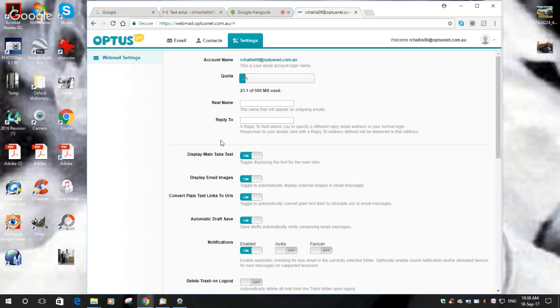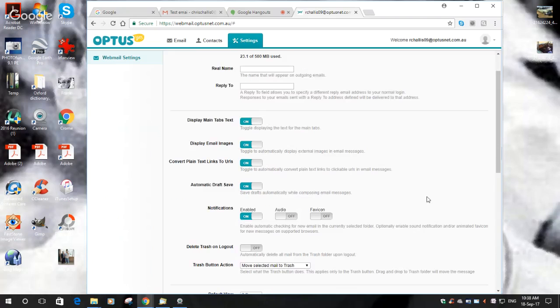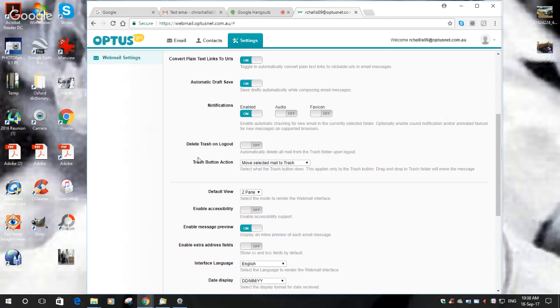Oh, look at the bottom of that window. Oh, no, look at that. Yeah, delete trash on logout. Could have used that anyway. Yeah, okay. Well, that's off. Now, listen, that's off. What happens if I put it on? Will it come on? Or is that green? Oh, yeah. Well, it's up to you. I wanted not to do that because sometimes you delete things and then you go out of it and you've lost it all. But anyway, it's up to you.